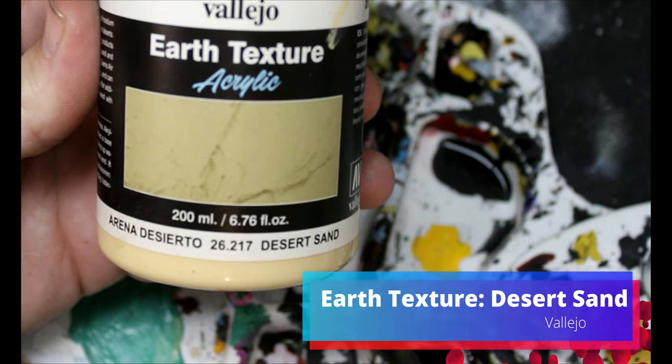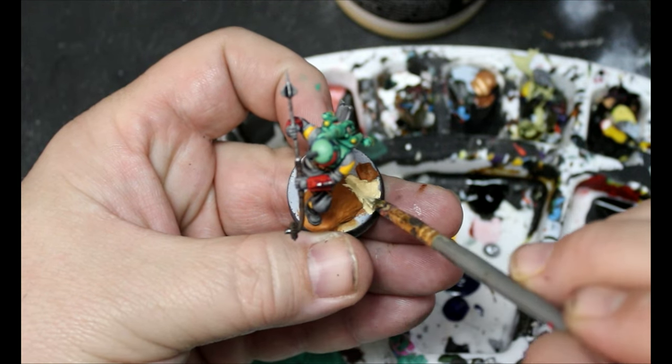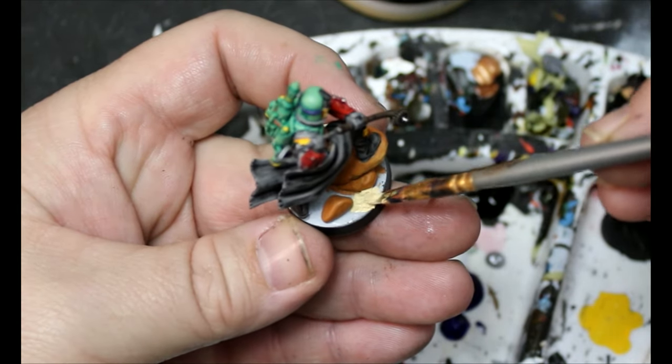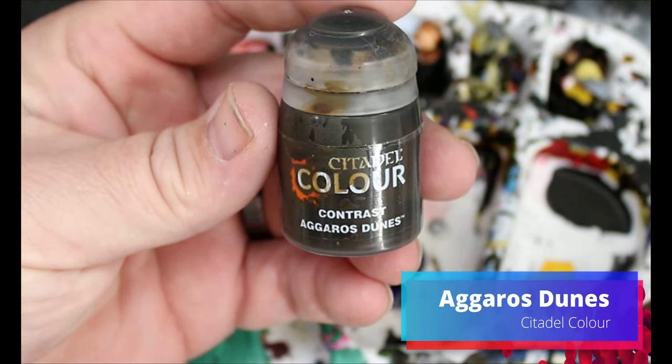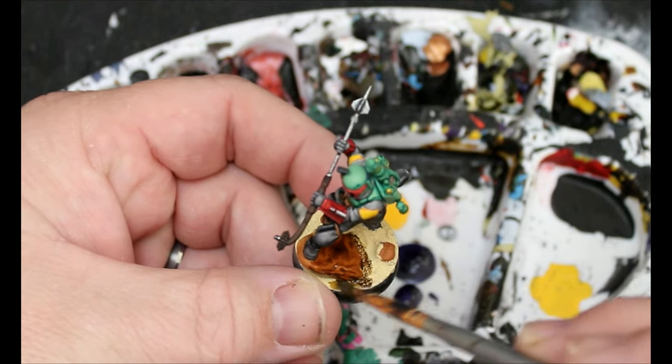Take some desert sand earth texture here and put this all over the base where we didn't put the rocks. And we're going to take some Agrellan Dunes and this is going to go all over, so on the rocks and on that basing paste that we used.